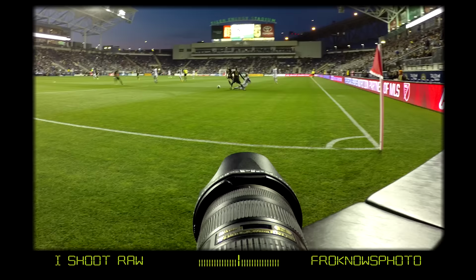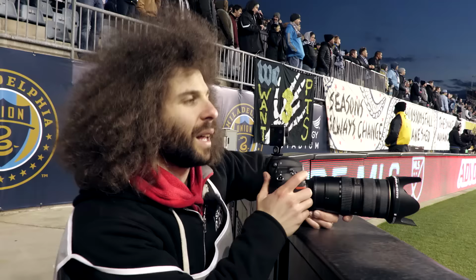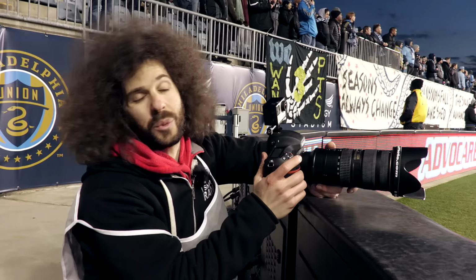That's why we switched. Like I said, you never know when the action's gonna happen in front of you. I just switched to the 70 to 200 and we got something coming down right in front of us.